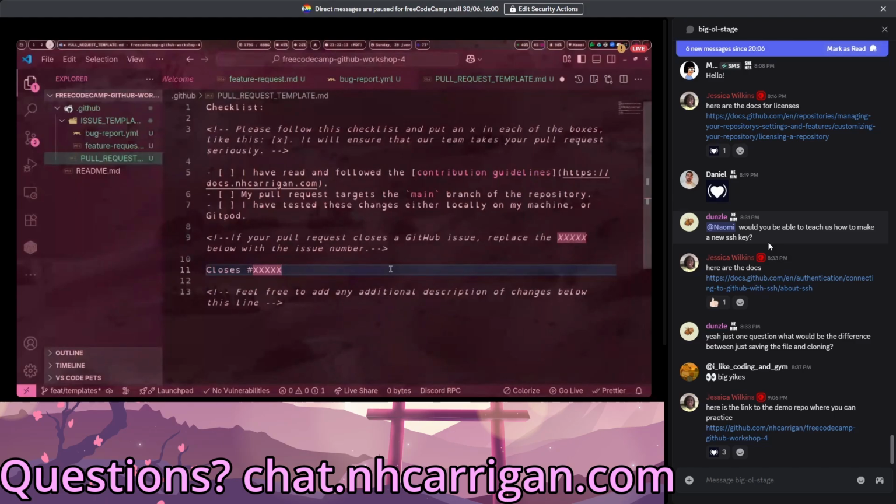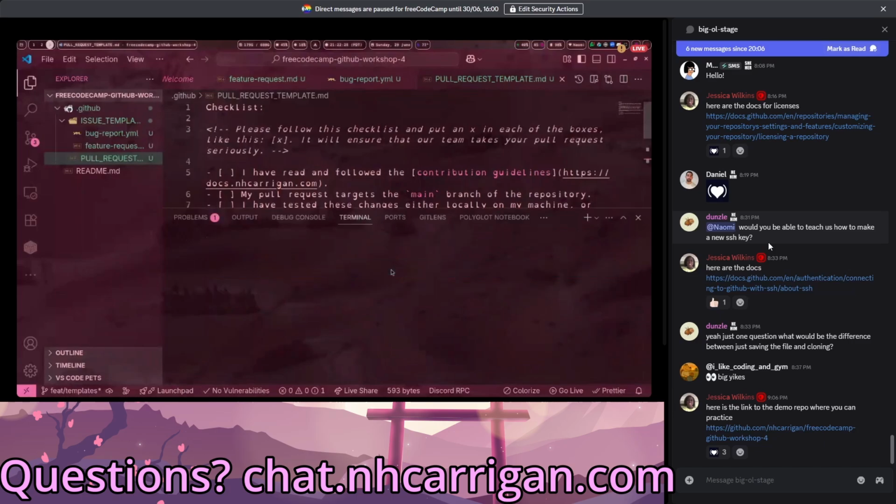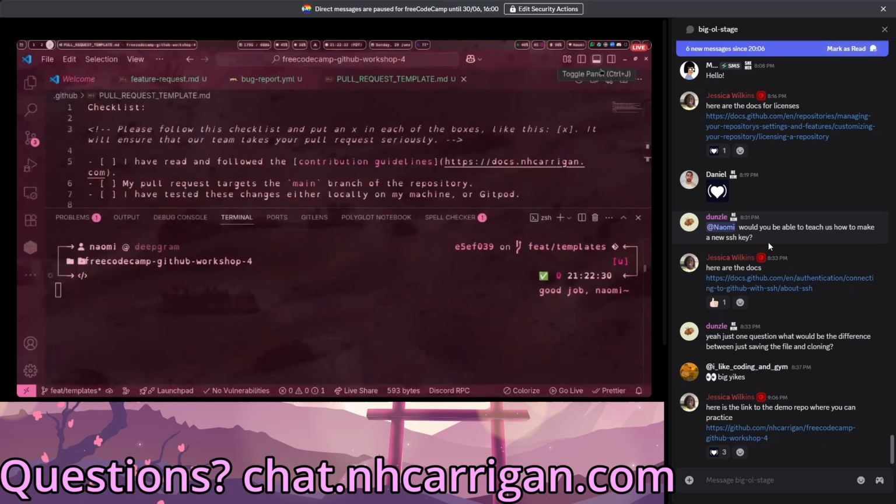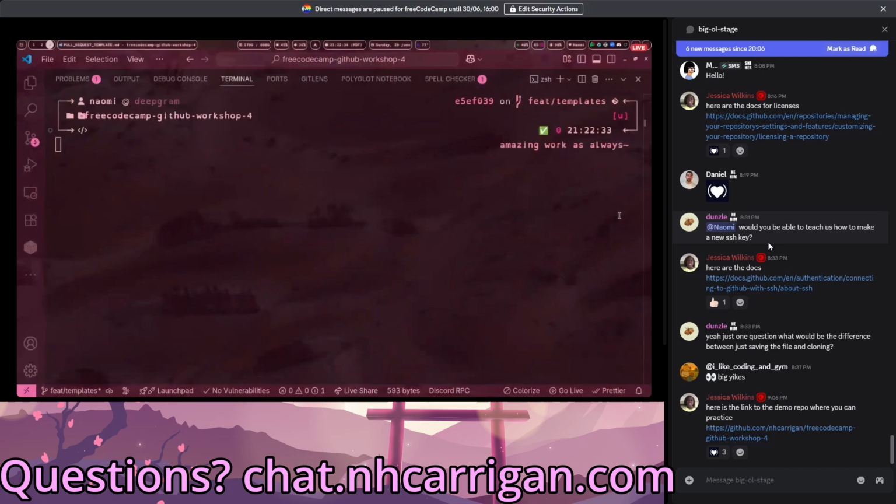This looks like an okay pull request. Honestly, I stole it from freeCodeCamp and tweaked it a little bit. Let's go ahead and save it. Now, we do have quite a few files here. So we're going to open up the terminal and see what Git thinks. And let's just make it big.